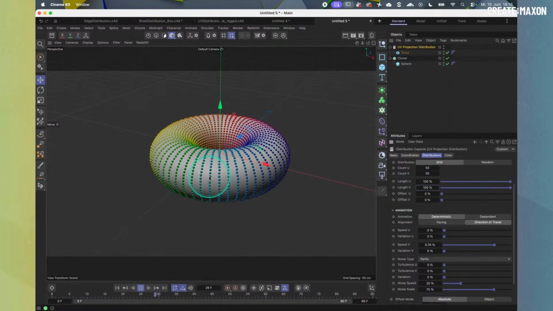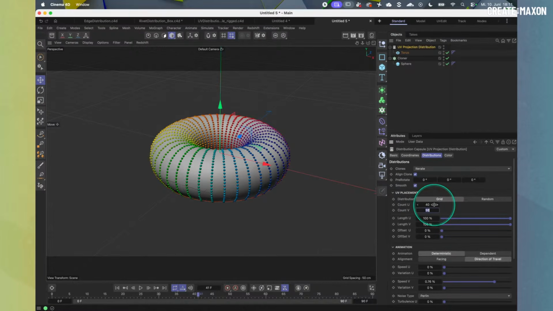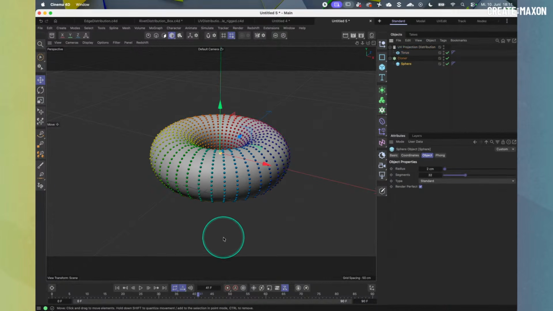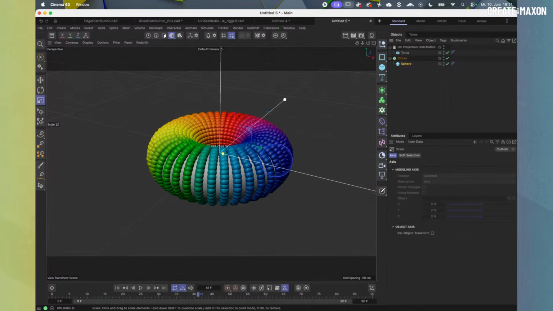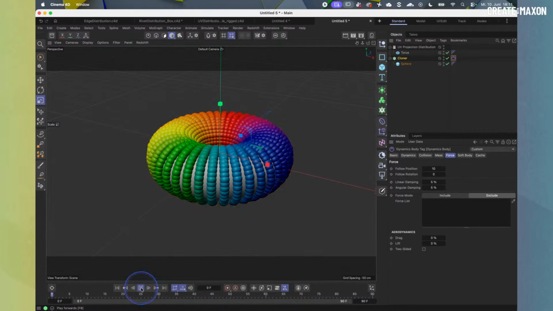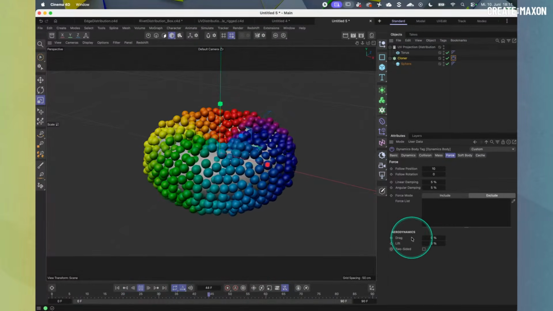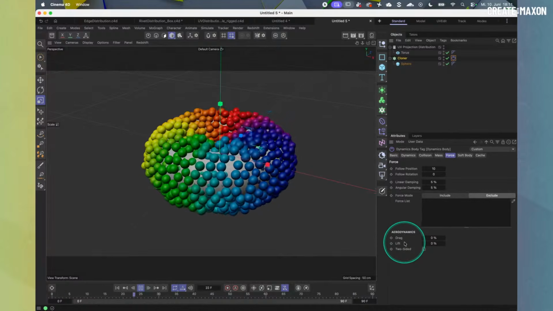For example, from here we could say, I want these clones to be bigger. Let's say 40 by 40 or something. I'm going to scale them up, and I'm also going to add a rigid body tag here. And let's say we want to add follow position as well. And suddenly we have an animation like this. And we can, of course, also rotate it.